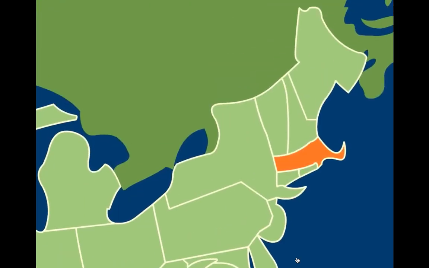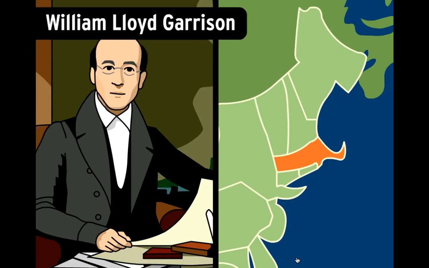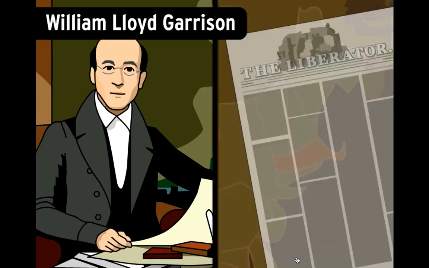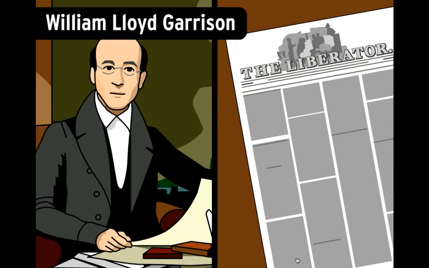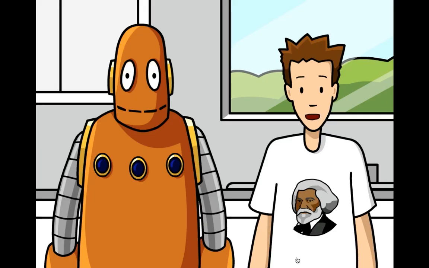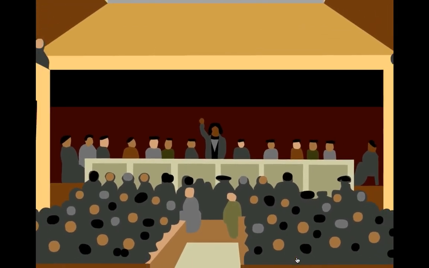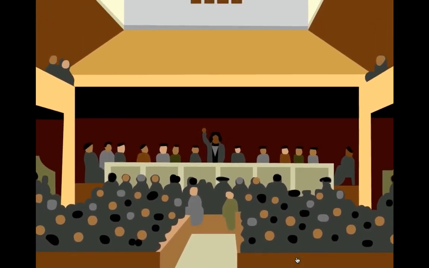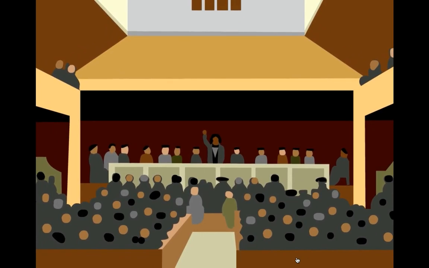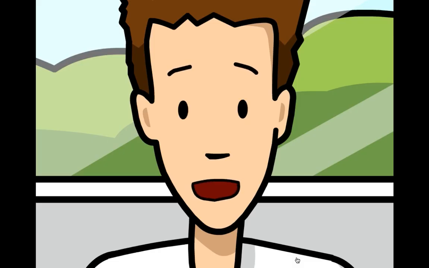He and his wife settled in Massachusetts, where they met a man named William Lloyd Garrison. Garrison was one of the leading abolitionists of the day, and he published a popular anti-slavery newspaper. In 1843, Garrison invited Douglass to speak at an abolitionist meeting. Douglass decided to give it a go. He amazed the crowd with a passionate retelling of his life story. It was such a success that Douglass began lecturing throughout the free parts of the United States. He even traveled abroad and spoke to packed houses in Britain and Ireland.